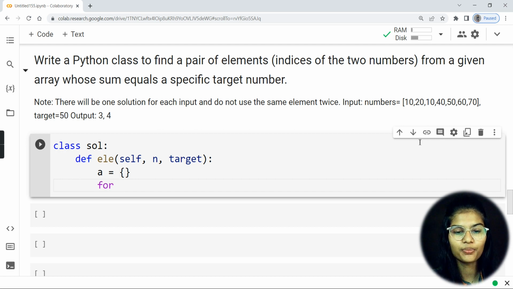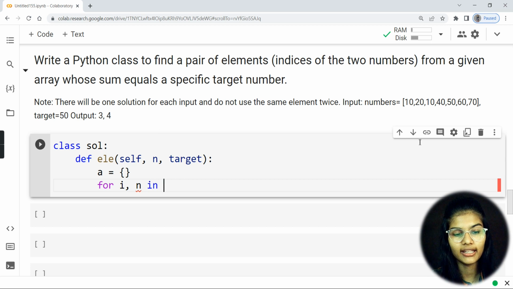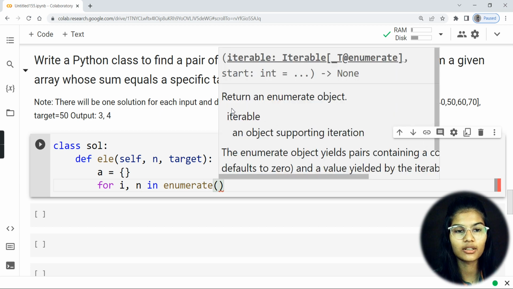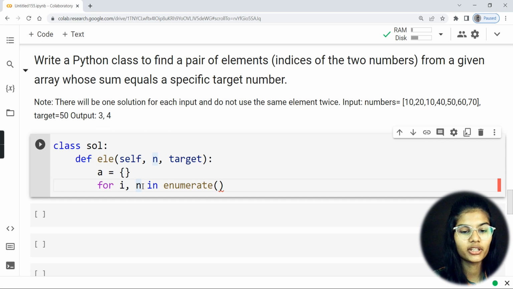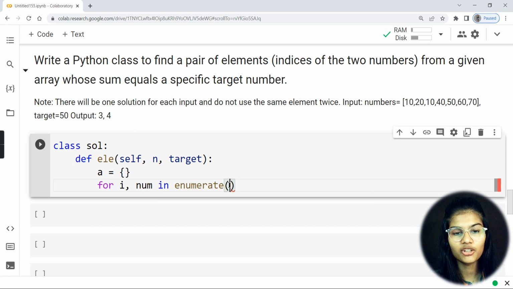Here goes my next loop: for i, comma, num in enumerate. Enumerate is one of the functions I am using here, so inside that I'm going to pass n, the variable I have defined above, into my function.